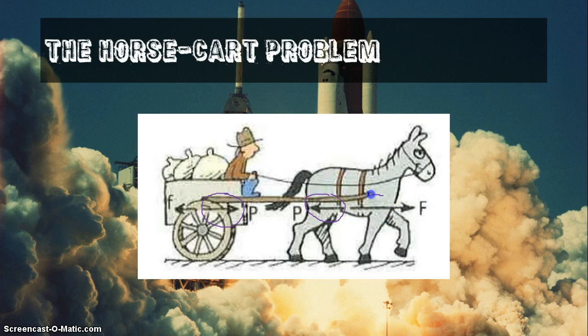And then we have this force that's pushing the donkey forward. That's the force of the ground pushing the donkey forward. And in order to get that force, the donkey actually has to push the earth back. So the harder the donkey pushes the earth back, the harder the earth pushes the donkey forward.